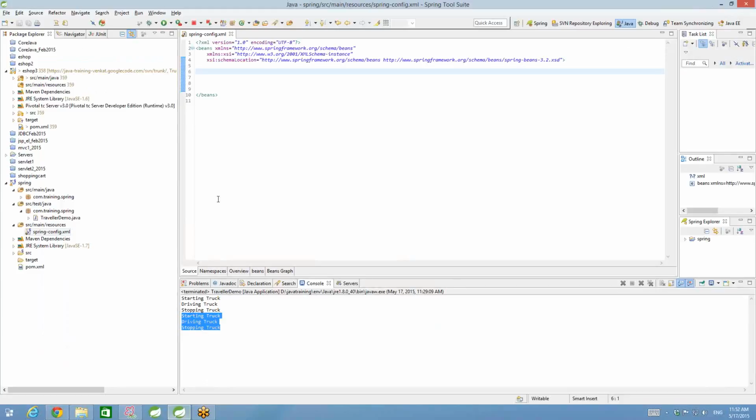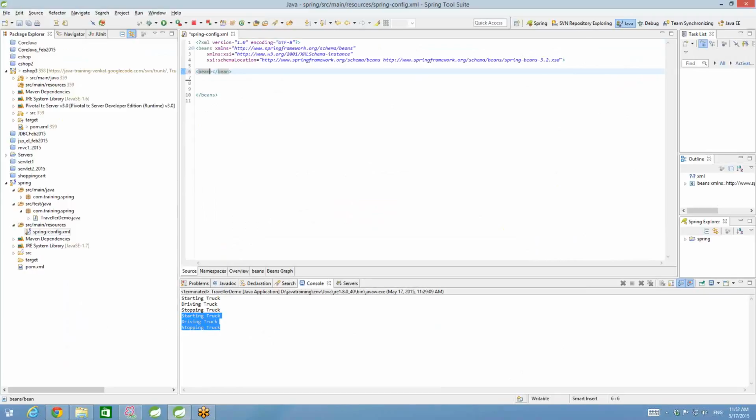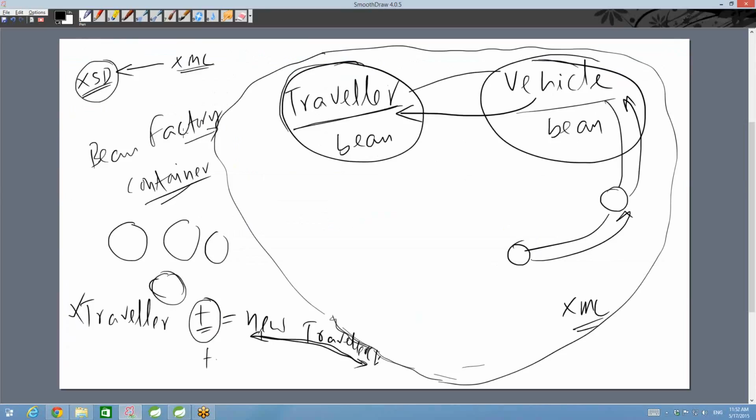Anyways, in the beans, what we'll do is we'll specify the beans like this. In this La La Land, in this bean factory, everything is a bean. So we'll specify bean as a node, an XML node or tag, and we'll have an ID. Every bean in this bean world, I'll call it bean world from here onwards, or bean factory, has a name to it. Name meaning like we all have social security numbers. Every bean will have an ID here.